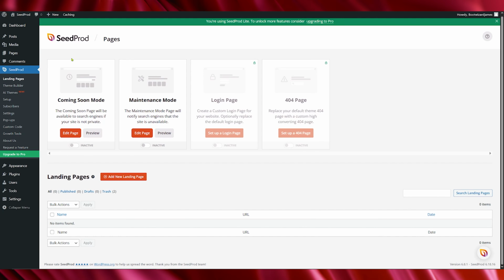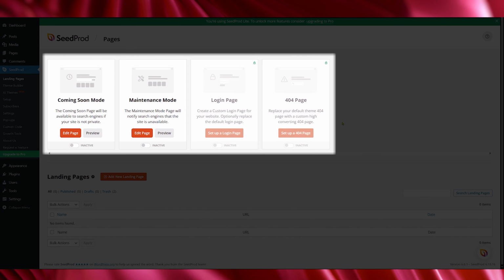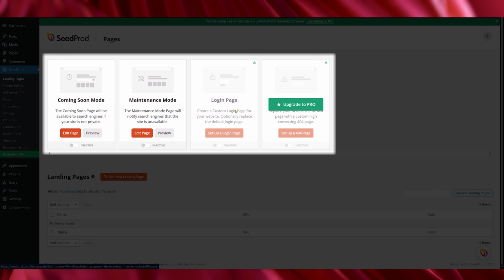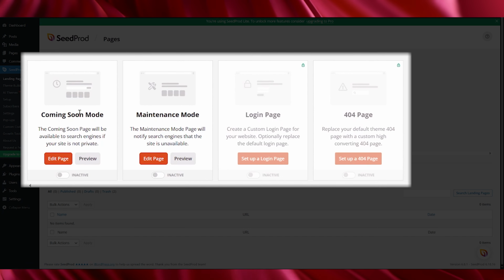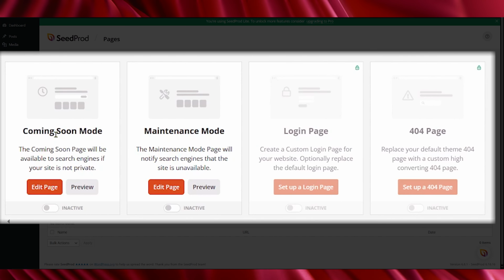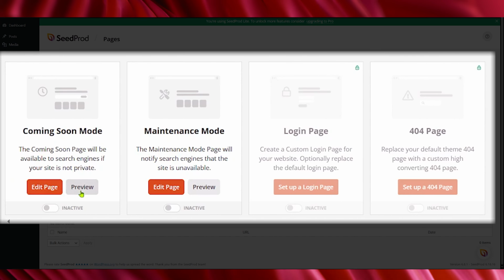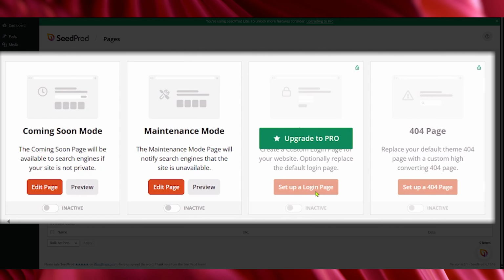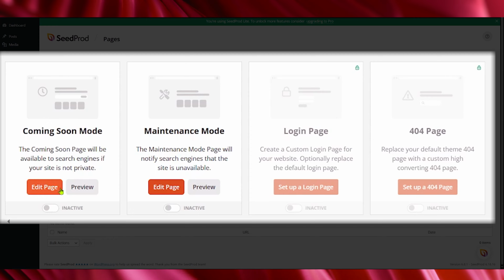From this page, we can see at the top here, we've got a few options. Login and 404 page not available because we don't have Pro. And then you're going to have options for maintenance mode and coming soon mode. Now for you, this button here is just going to show up as set up coming soon, something like this button here. So we're just going to go ahead and click on that just here.